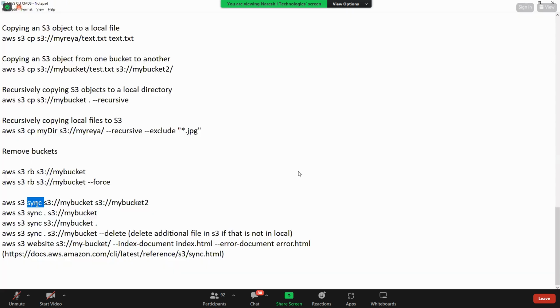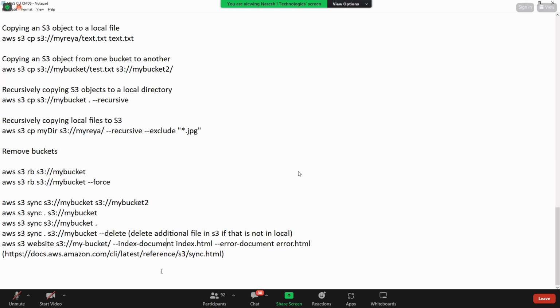And do you remember what sync means here? Whatever data you have in this bucket will be synced to this bucket. Can you sync from your local to bucket? Can you sync your bucket to local? Yes. Can you set up a website also using CLI? Yes. So guys, I have given a few commands here. You can start executing these commands. If you want, you can use your own commands also. No problem. Do you all understand how to set up AWS CLI and how to work on AWS CLI?